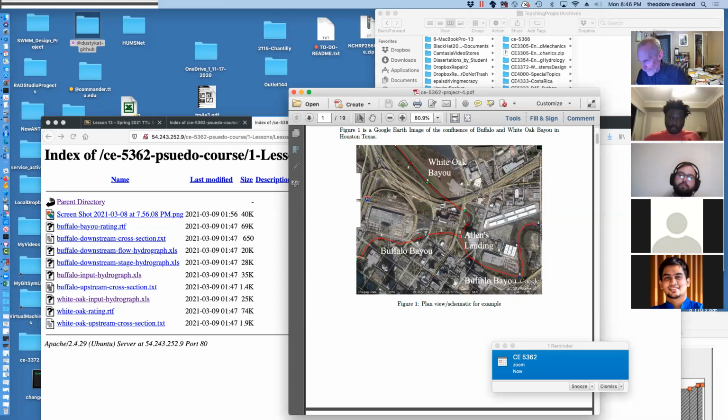And now where the rating curve comes in handy is we can apply that on the downstream end, which gives us the pieces that we would need to run a simulation model and examine the behavior of water in Allen's Landing and determine whether or not the vicious seatbelt violators that are held on the bottom floor of the jail have to learn how to breathe water when it's flooding.